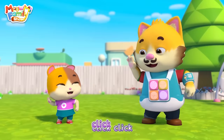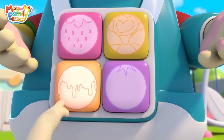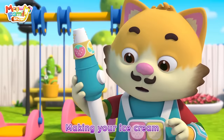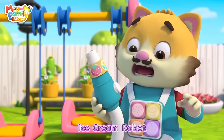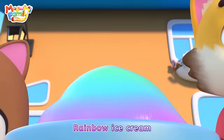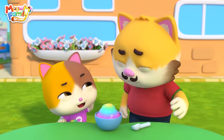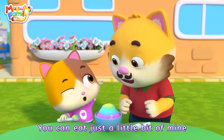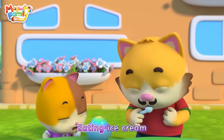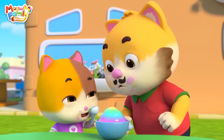Beep, beep, toot, toot, click, click. Beep, beep, toot, toot, what would you like? Ice cream robot. Beep, beep, beep. Making your ice cream yummy, yummy. Rainbow ice cream. Here you are. You can eat just a little bit. Okay. Ice cream robot. Beep, beep, beep. Eating ice cream yummy, yummy.